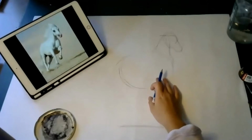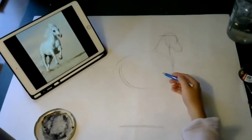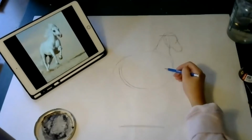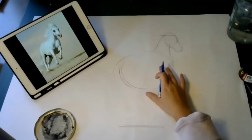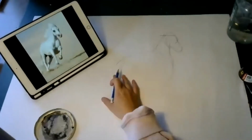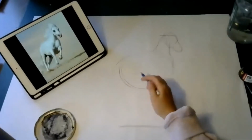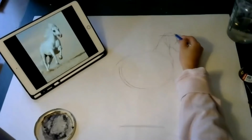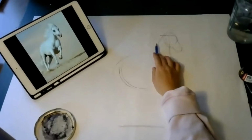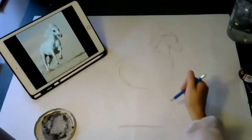The body of the horse is actually quite large. It's larger than you think it is. And then from here, we can start to map out the front part of his body and the back part of his body. First, you can place a marker for what you want your hair to look like. Your hair is something like that up there.